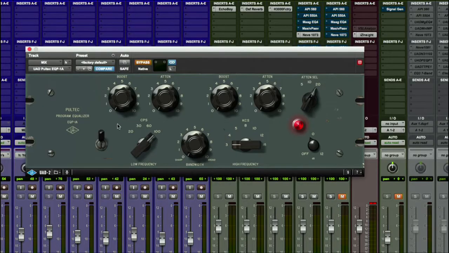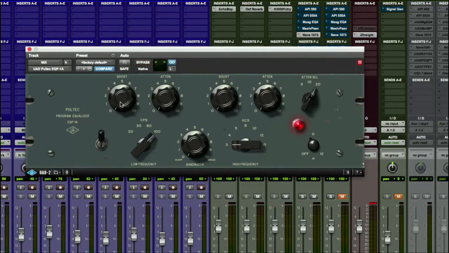So the way that this thing works is it's got a boost. If you could draw a triangle around here, that would be one band. And then if you could draw a triangle around here, that would be another band. So this is effectively a two-band equalizer. You've got the low band and then the high band. And the high band can be split up into your boost and your cut.